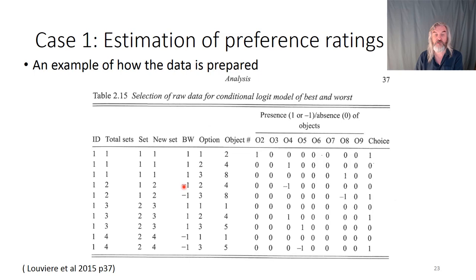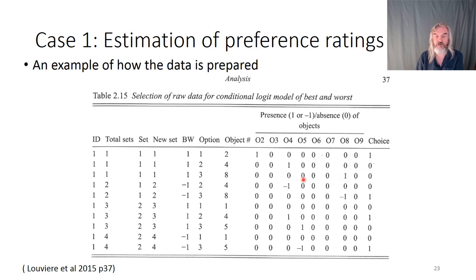And what you can see is they've actually dropped the item that was selected as best, it is not included in the set that was worst. So this is why we've got 3 observations here, then 2 here. Okay, what's this? This is just like an alternative number, 1, 2, and 3. Here is the object. Object 2 was present in option 1, object 4 in option 2, object 8 in option 3. So the first 3 lines represent the first initial choice.